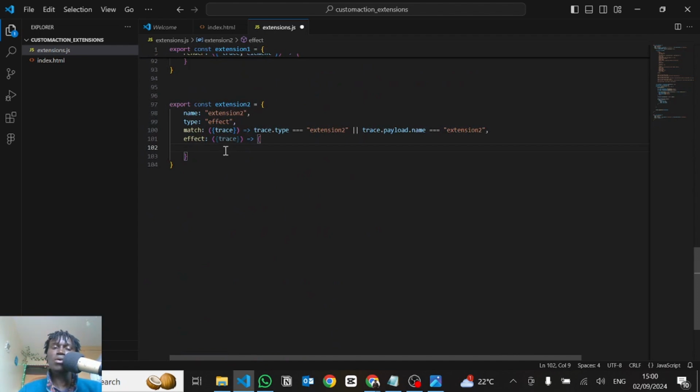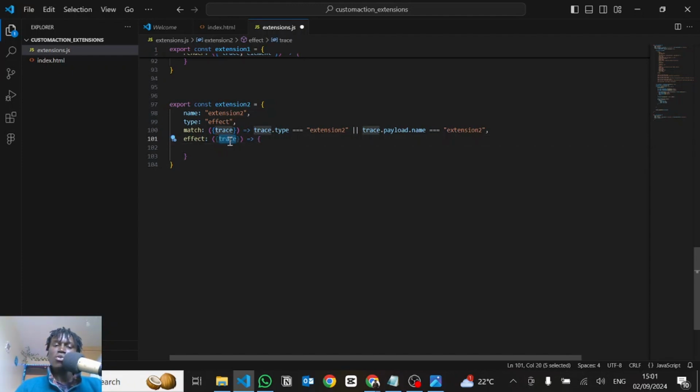In this case, we want this extension to perform an action, in this case performing a confetti. If you're aware, confetti, like when you have a birthday party, someone uses that, it looks like a pipe, then when you pull it, it releases some papers like confetti. So we're able to do this. It's an effect because we're not rendering something within the chat widget. So how do we do this?